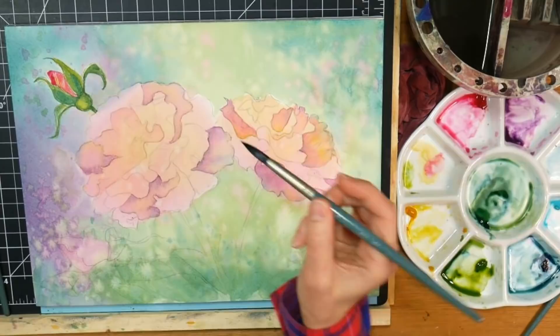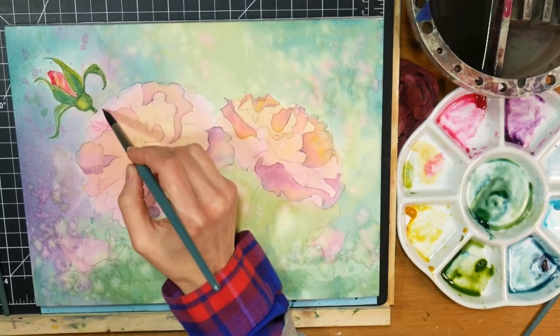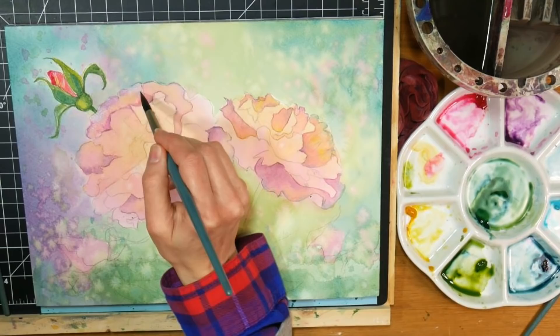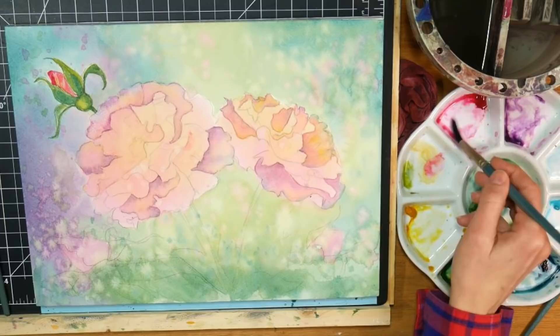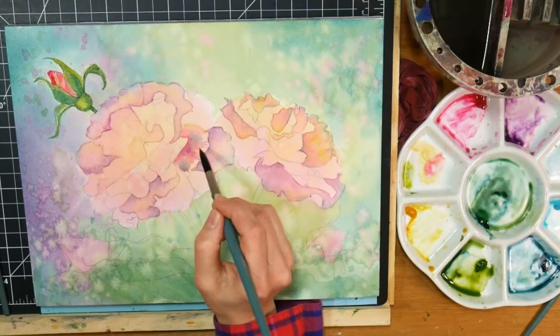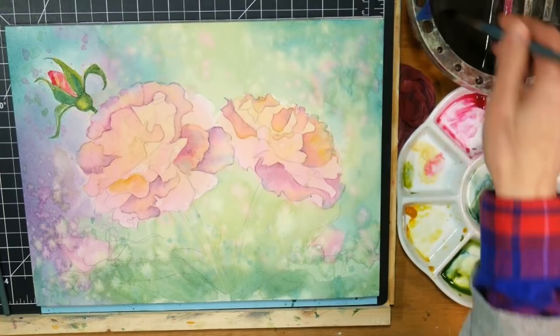The nice thing about cotton paper is that when you wet it, it soaks in a little bit and evens out, maintaining a moisture equilibrium. Wood pulp paper will absorb some and then some will puddle and some will dry quicker and some slower - that's why you have a tendency to get blooms more on wood pulp paper than cotton paper. Cotton paper is more archival and resists breaking down with environmental factors, but there are certain effects I love on wood pulp paper - like my Arteza sketchbooks and my Strathmore sketchbook.